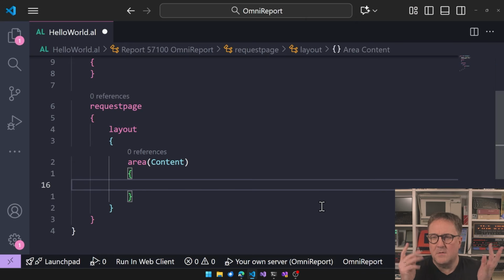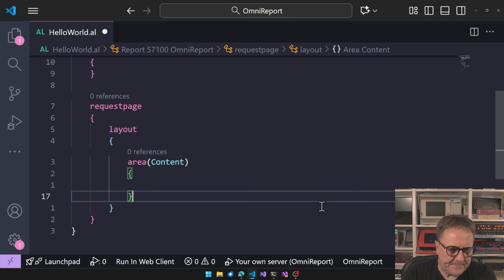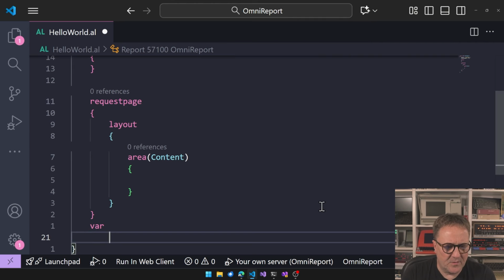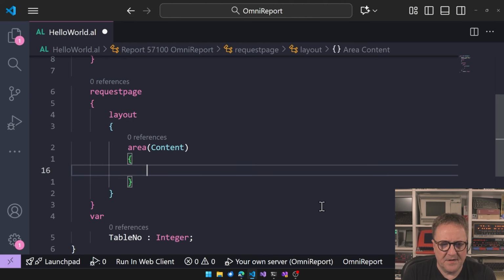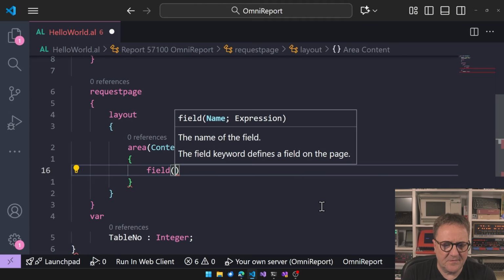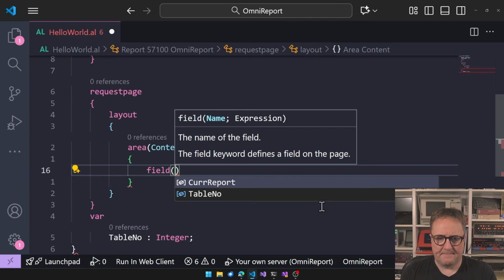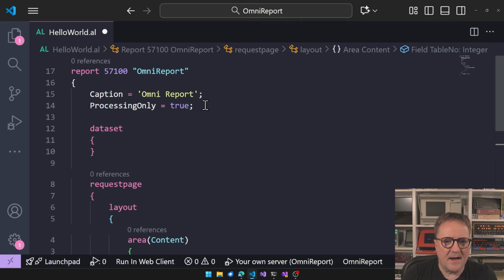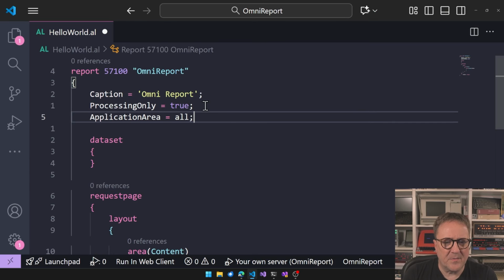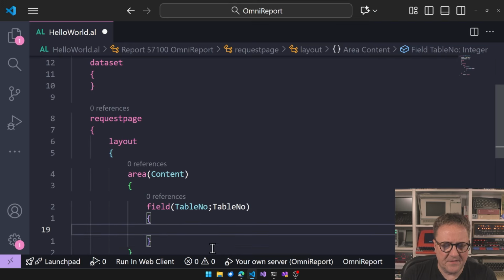Okay, so we need to select a table. So let's create a global variable called table number. That's an integer. We insert that here. Table, boom. Let's quickly add an application area up here. So that's taken care of.